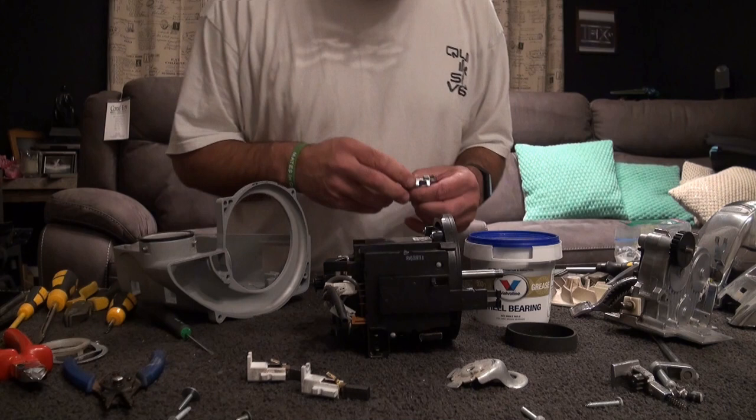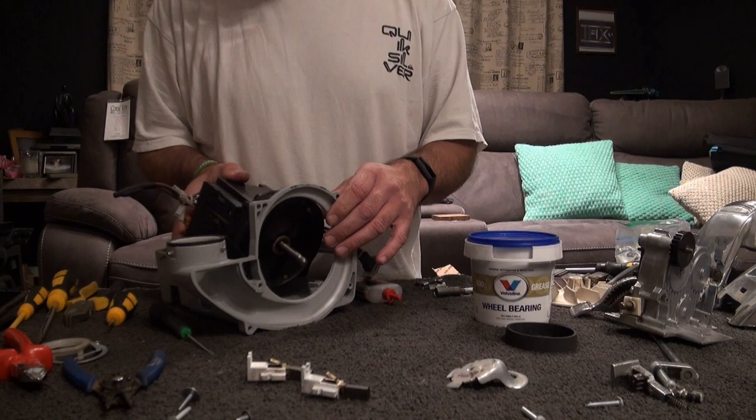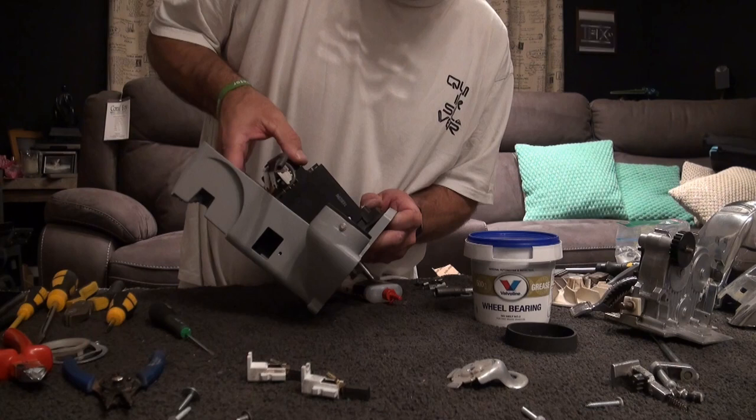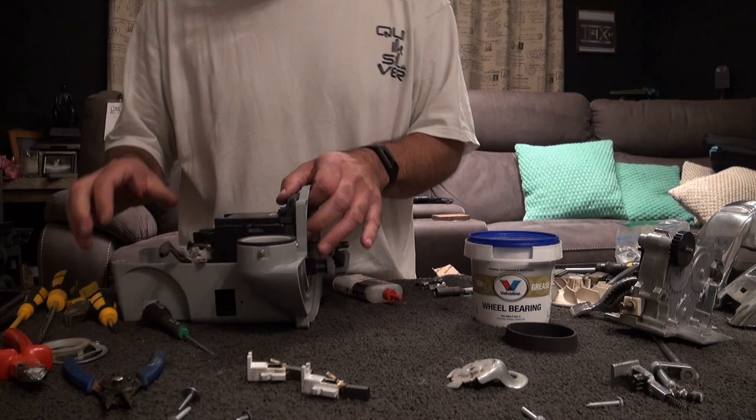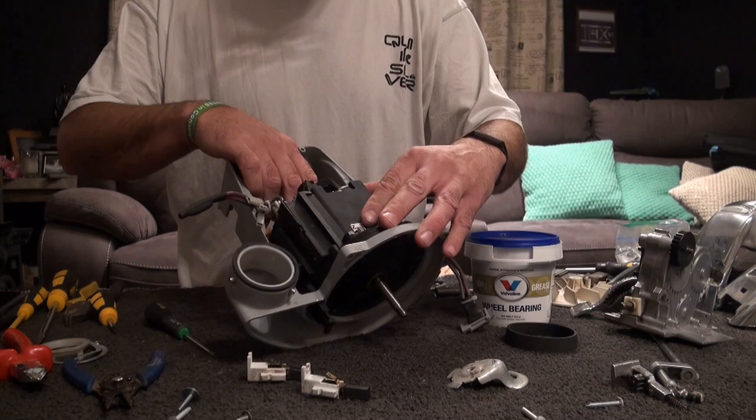All right, guys, welcome back. So what I'm going to do is start getting this baby back together. So let's put that in there. So that literally slots in there, like so. Oops, watch your fingers. Okay, and that's in. All right, so make sure that earth wire is on the left-hand side, and it goes under your motor, so just there, it goes on top. I don't know if you guys can see, so just on there.